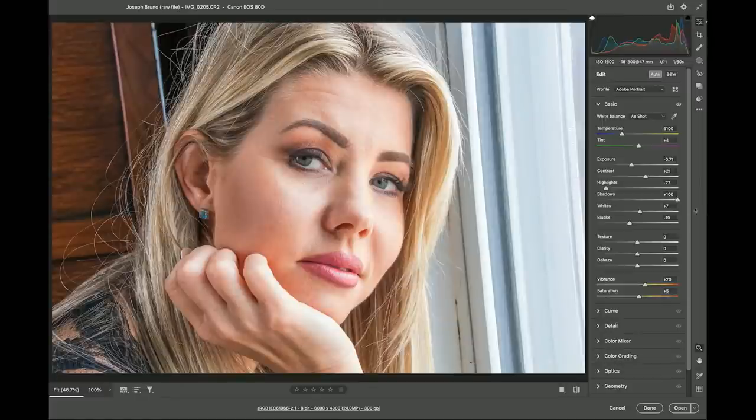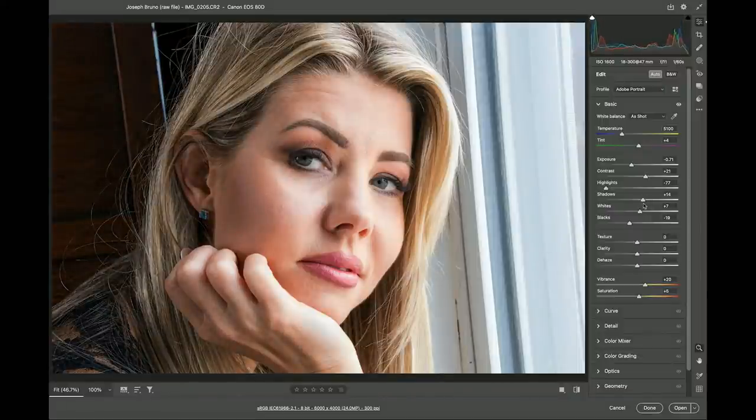Sometimes with that auto slider, again, it's trying to kind of create a balanced image. And what you said first, it's overexposed. What immediately did it do? It dropped it almost a whole stop. There's like 0.7. It's almost a whole stop right out of it. Yeah, three-quarters of a stop.